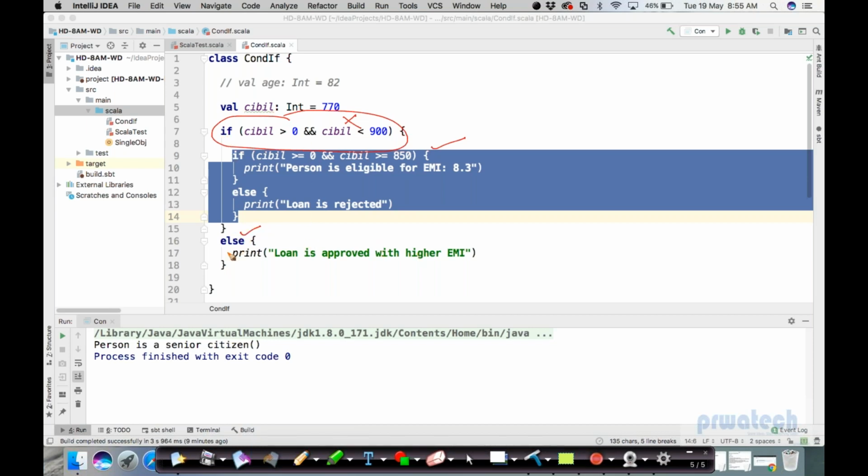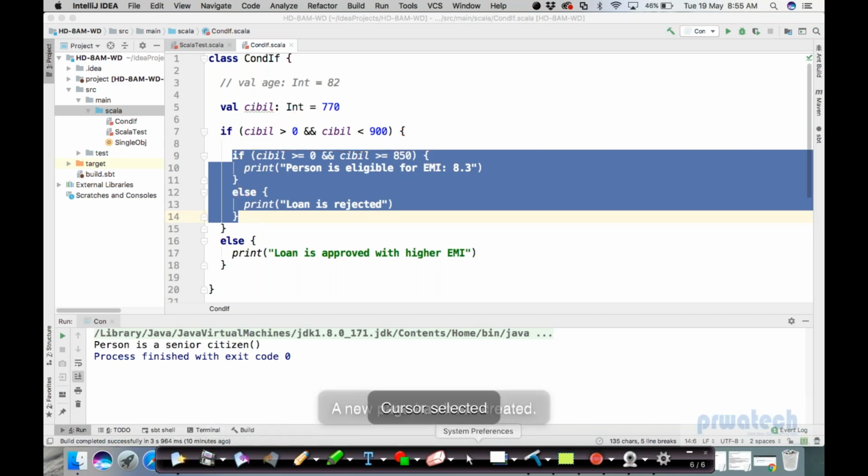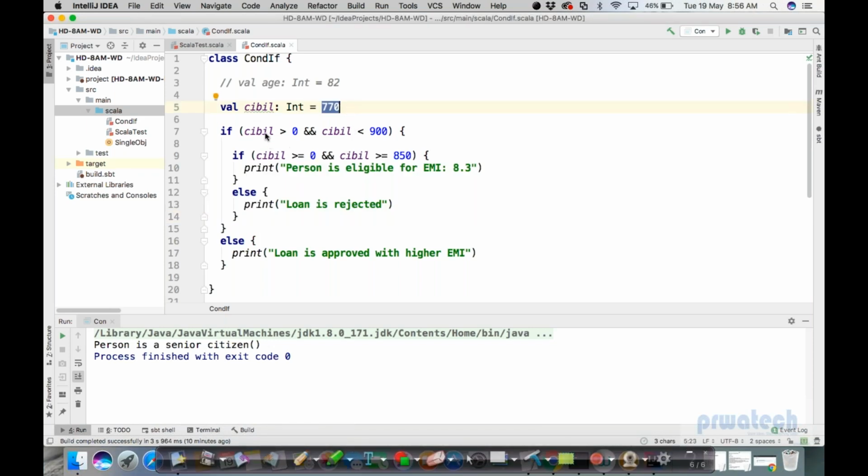So I have given this else condition for this if, and this else condition for this if. I'll check both cases quickly. Since my value is 770 currently, it passes this condition, goes inside this loop and checks for the first if condition. This is what nested if else is.